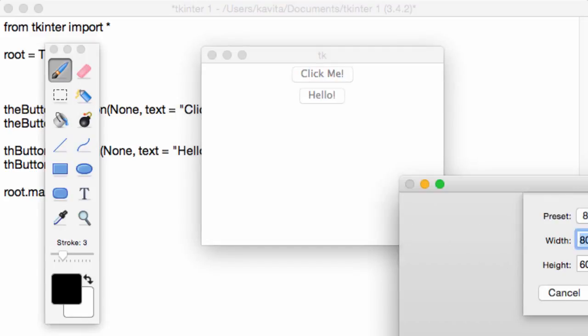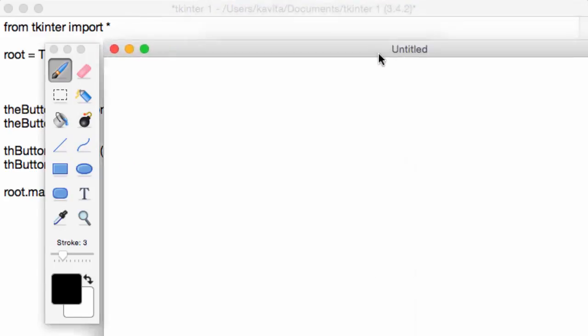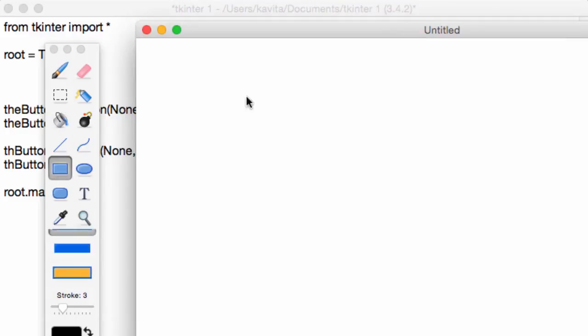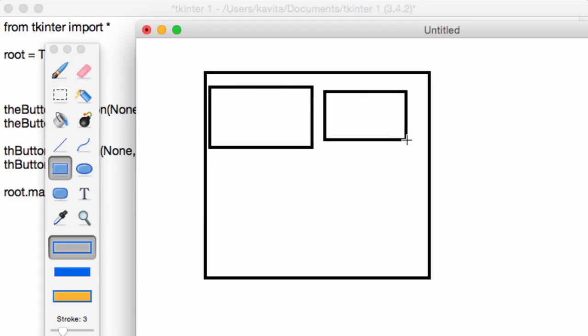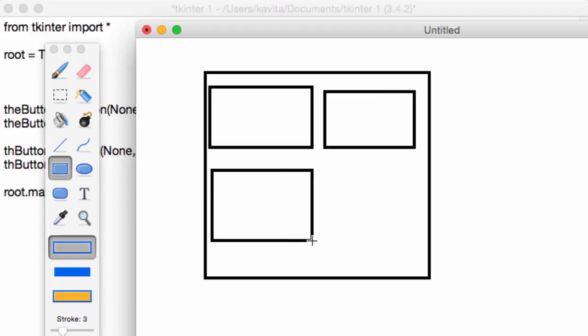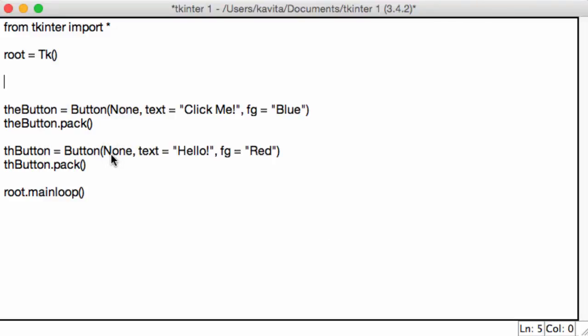What I want to do is create, suppose this is our Tkinter window, I want to have it so that one button is here, second button is here, third button is here, and fourth button is here. So instead of having it one after the other, down, down, down, down, I want two on the left, two on the right. This is the concept that we can achieve using our frames, using these layout concepts.